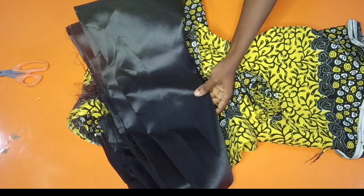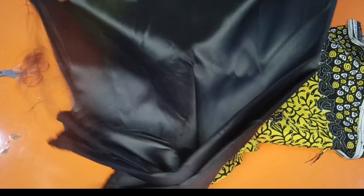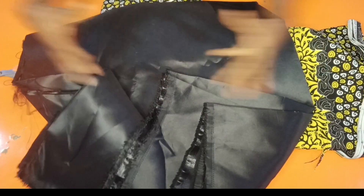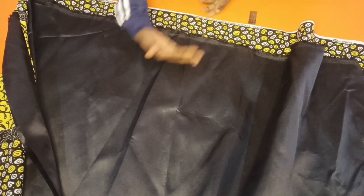This satin is 3 yards by 60 inches. To meet up with the main dress of 5 yards — that is two and a half yards plus two and a half yards — I had to slash it towards that 60-inch side, reducing it to 30 inches, and joined it to the side to make up 6 yards. I've also cut it into this shape. Please have a reminder: at the end of this tutorial, I had to reduce 10 inches from the length of the satin, otherwise it'll be heavy on your client.